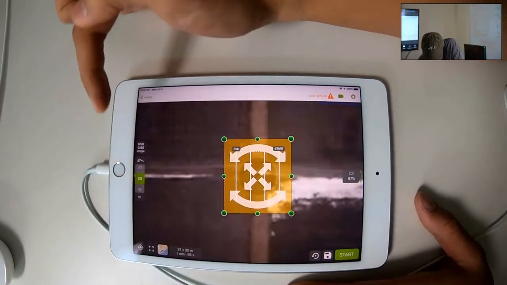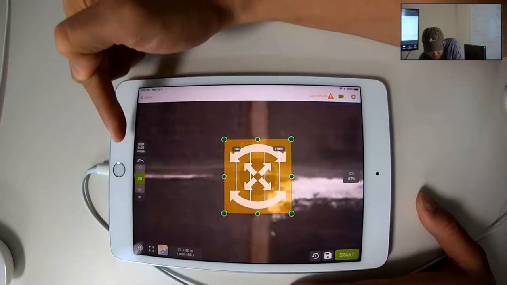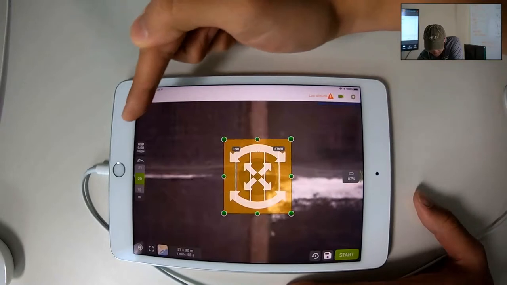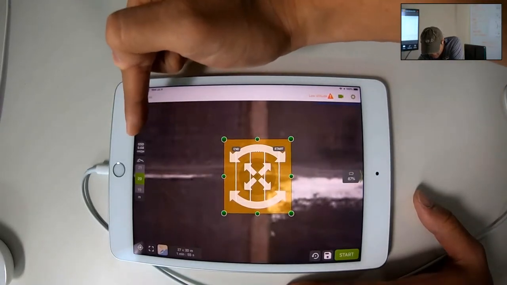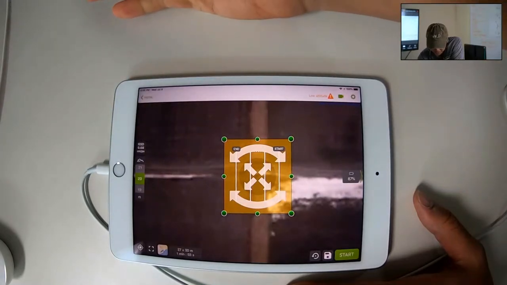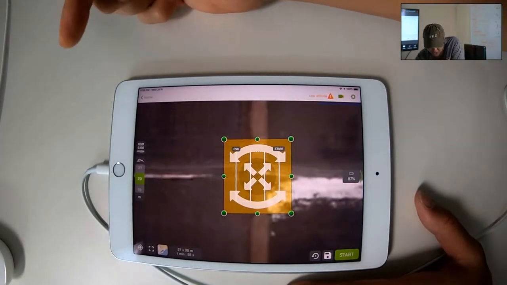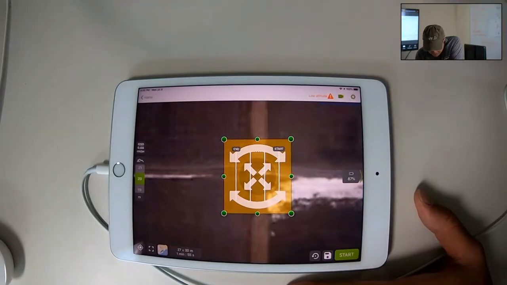And on the left hand side, you see a GSD of 0.66 centimeter per pixel, which means ground sampling distance. What this means is the size of each pixel on the ground in the UAV image. So each pixel corresponds to 0.66 centimeter on the ground. And this 0.66 centimeter is about a quarter of an inch.